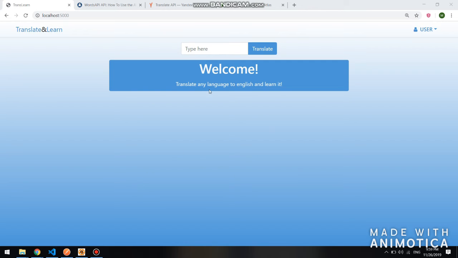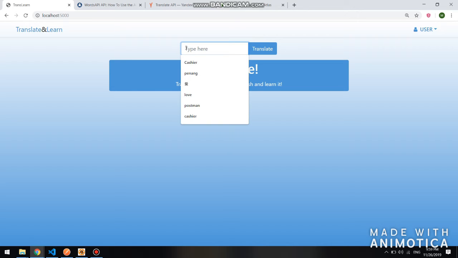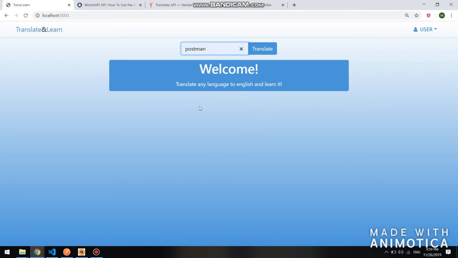I will explain some of my code for the functions of my system. The first one is the translate function. Let's say the user inputs Postman and wants to translate it into English.